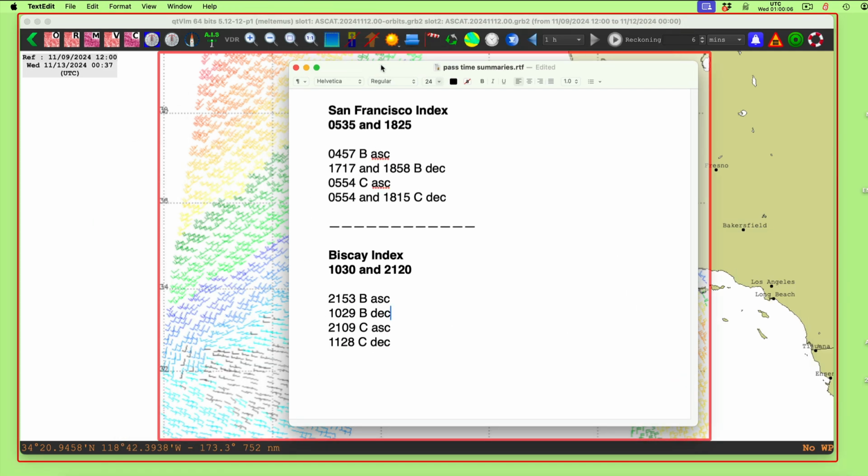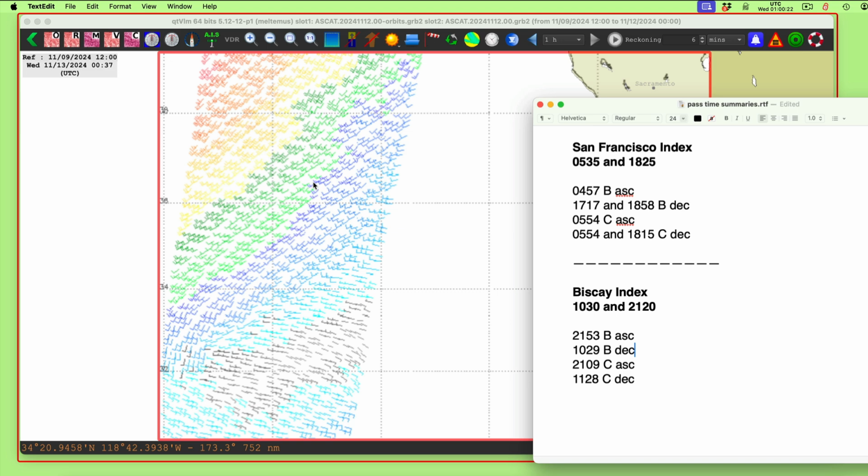I'm going to stop. I was going to also go to Biscay and do an example over there, but it's just the same. It's the same anywhere in the world. These indexes really work. And this is a way to organize and to use your data. Later, I'll make another video that shows how to compare this data.